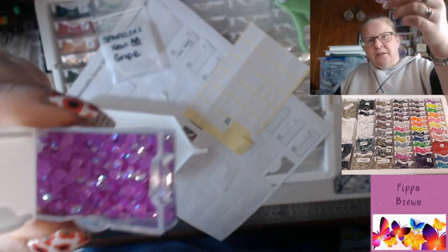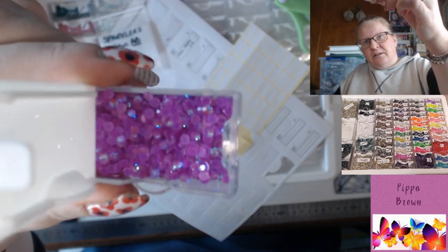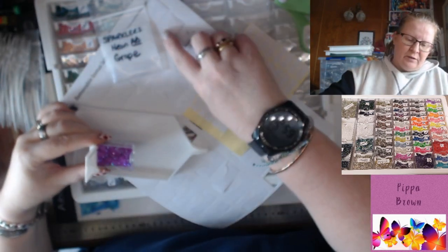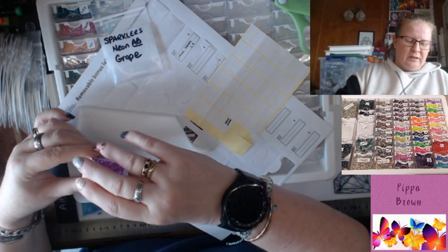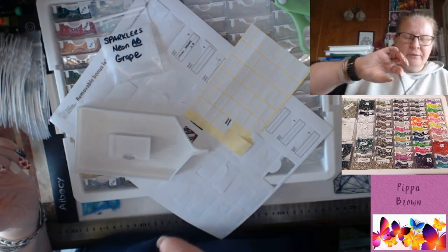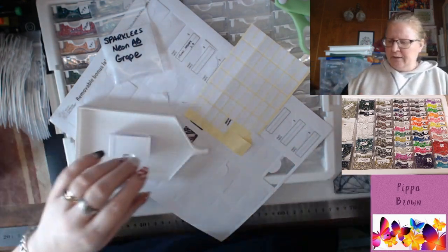All right, so neon grape. And it's got a blue shimmer sparkler. It's got a square top. So that's how you can tell the difference between your sparklers and your ABs. The sparklers have a square top. The ABs have facets right around the curve of the dome. Does that make some sense?